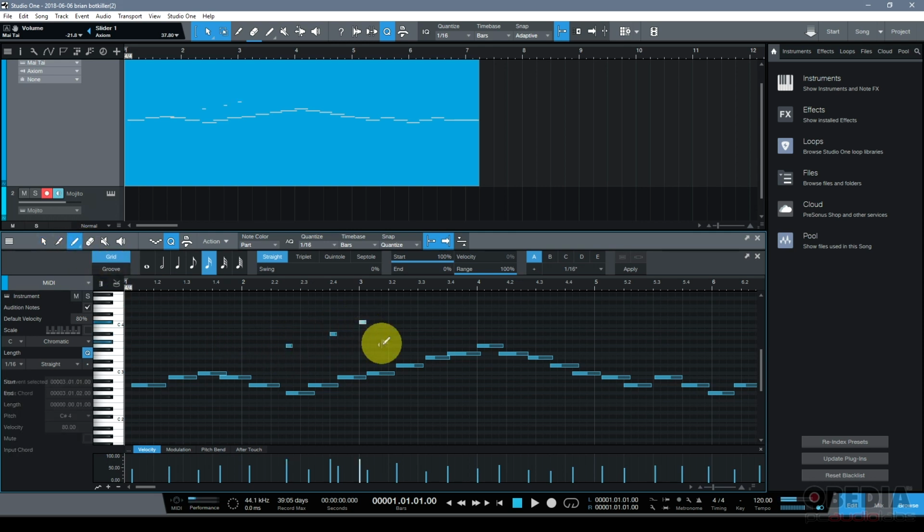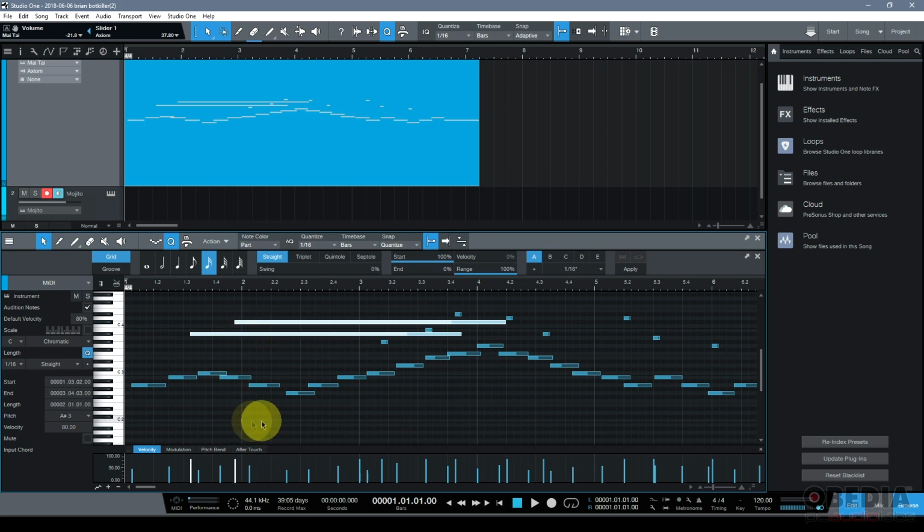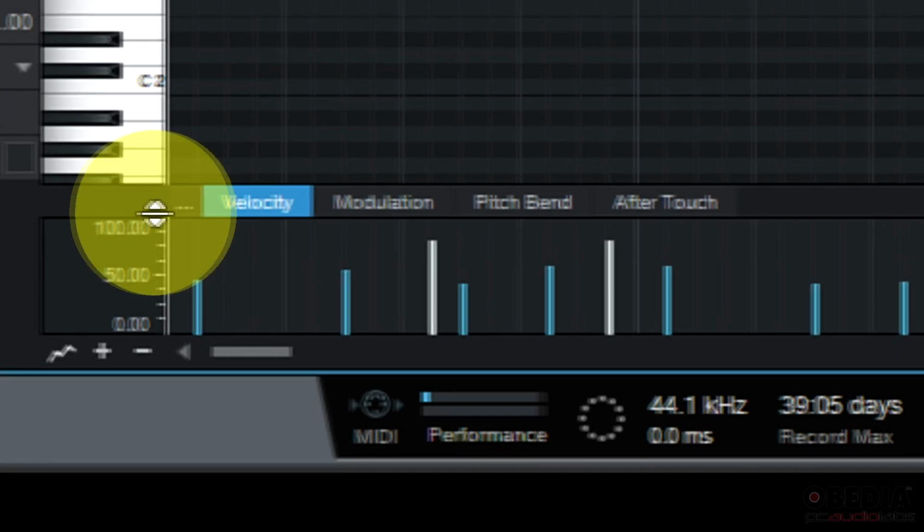Now I can also use tools in Studio One in the music editor. I can use the paint tool to paint some new notes in if I want to. I can drag to select notes that I don't like or maybe that I do want to keep. If I do want to keep them, I can drag and select them and I can draw them out. So maybe if I don't like something about them but I want to change it, I can change that value a little bit. I can drag them, I can shrink them, I can move them all around on my grid. And everything's going to snap up to the grid because again, I'm working on a grid right now, which allows me to make sure that everything stays relatively in time.